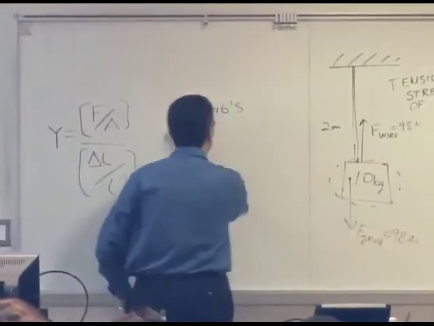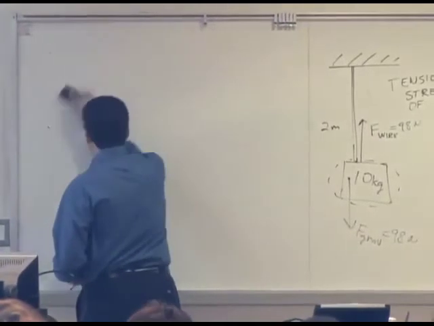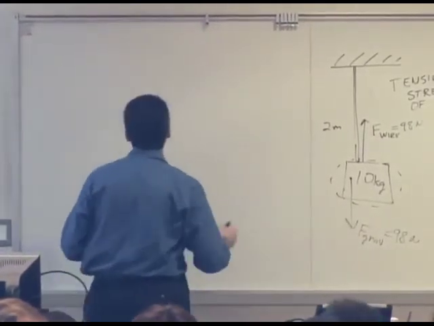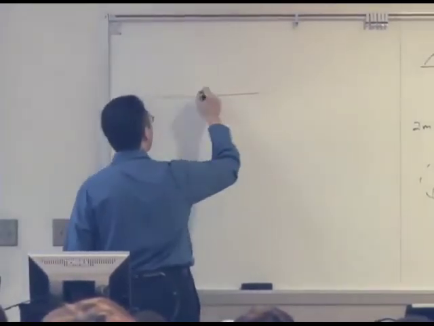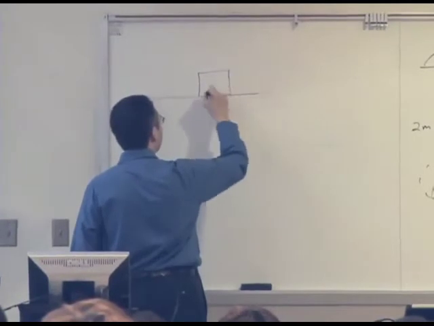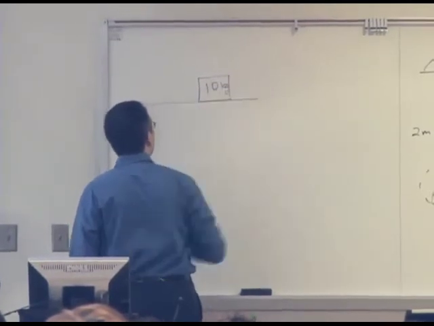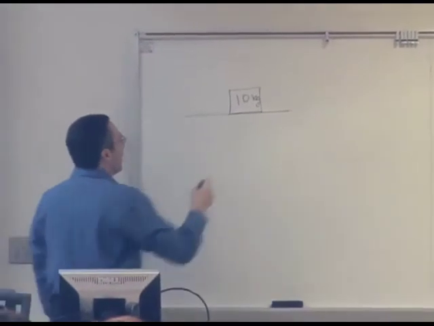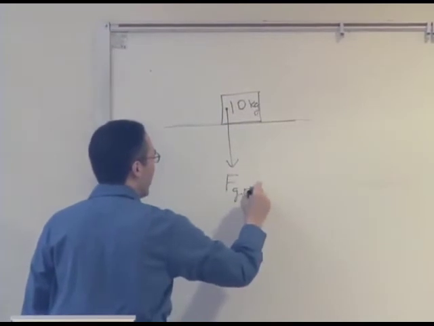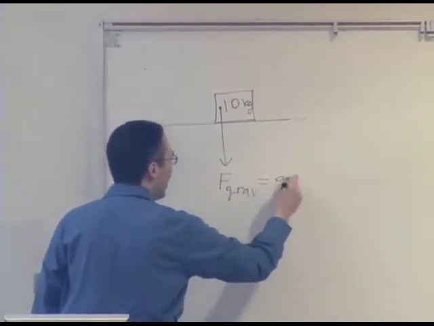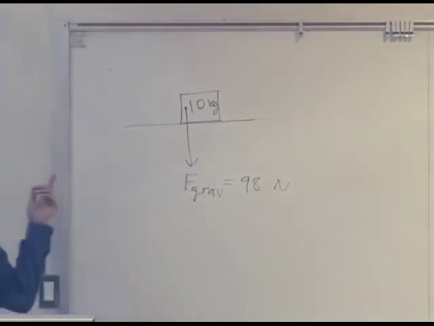So similar type of situation if you have something on the floor. So here is a, same sort of thing. There's a 10-kilogram object on the floor. And gravitational force exerted on the object is going to be, again, 98 newtons. And the object is just sitting there, so there's got to be another force acting on it due to what? The floor.